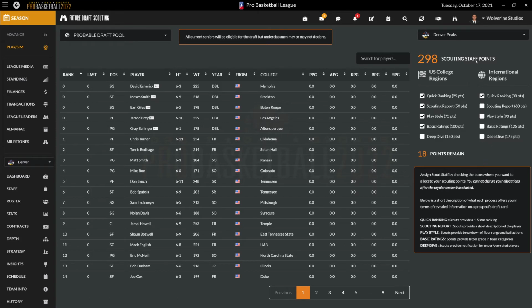Each team has a certain amount of scouting staff points. That part isn't new, and that part hasn't changed from last year. Those scouting staff points vary from team to team. I don't want to go into everything that goes into it, but certainly the amount of money that your owner is willing to spend on the team impacts the amount of scouting staff points you have.